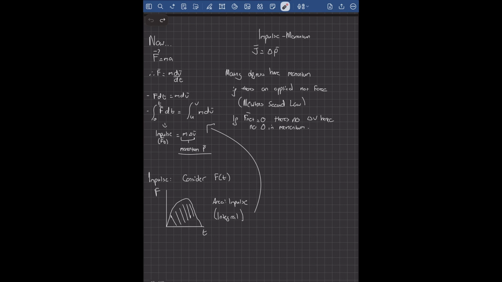We'll look at something a little bit more complex now: force, mass, and acceleration. Acceleration is, of course, the derivative of velocity. And if we now just multiply by that change in time, we'll get two differential equations. Now we can integrate both sides. The left side we integrate with respect to time to give us impulse, and the right side we integrate with respect to velocity to give us mass times change in velocity, given that mass is a constant.